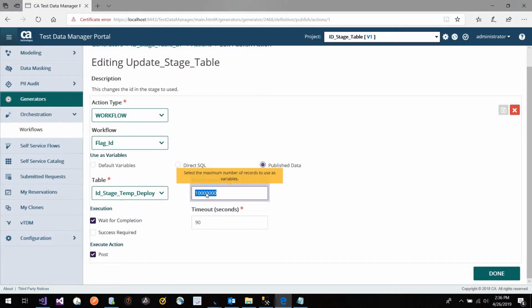Well, in this case, I put it at this high number. The error would be if you published more than this, then it would probably error out on you, or just stop at that number. So just keep that in mind. It's a max value of records you want sent to the Javelin is an easy way to think about that. Now, wait for completion. That way you complete your publish and then the Javelin's ran. And then it has to be post. In order to get the variables, you have to do it as a post action.